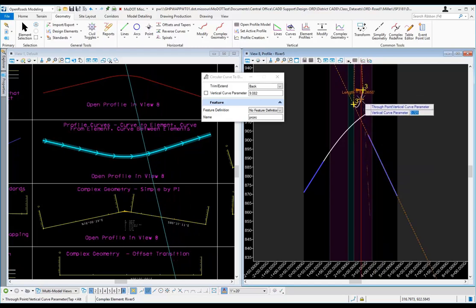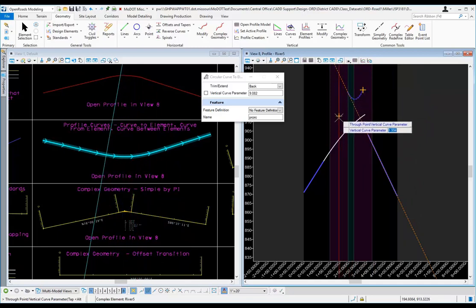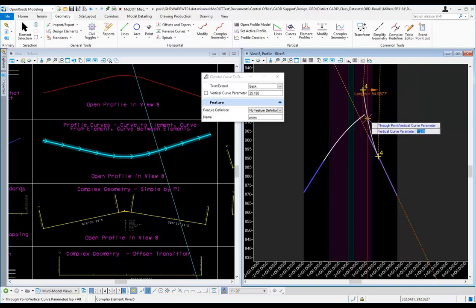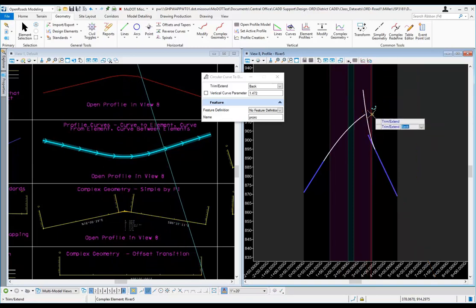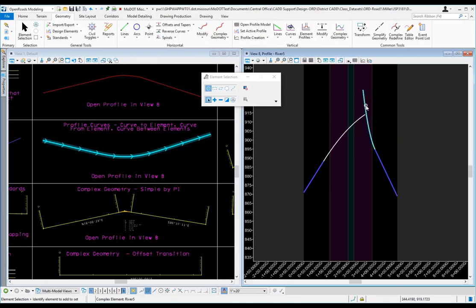Again, we're going to give it an endpoint, and you can see it's giving us options here to go up or down. We're going to go down and left click wherever we want it to end, and then accept to trim it back. If we select the one we just created, we've got a vertical curve parameter we can change, and a length we can change. It's the same basic thing as the other parabola we put out there, so you do have the ability to make those changes.